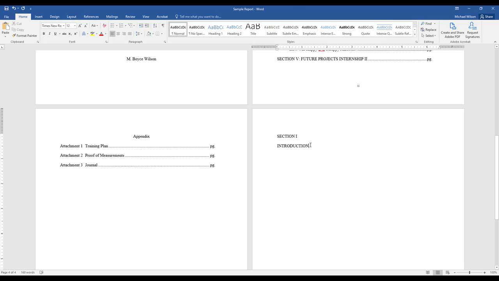Now you don't have to build this all out at once, but to make a template, I recommend adding the headings and some placeholder text for each section so that you'll be ready to go when you start writing your report. So for section 1, introduction, we see that this is all caps, center aligned, with the title of the section on the second line of content.